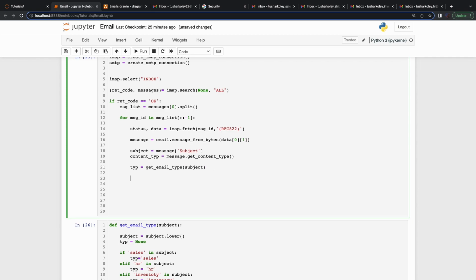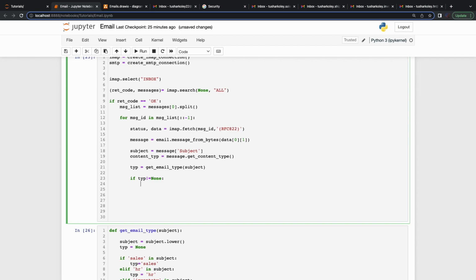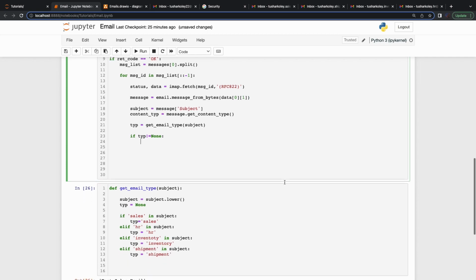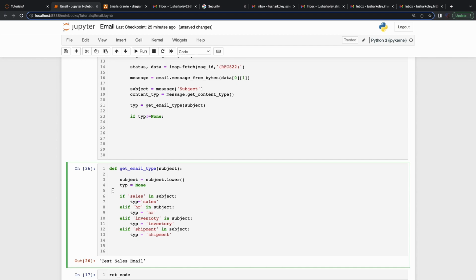Next we'll check if type not equal to None, because you see we have initialized the type as None. If the subject is not matching any of these, we're going to ignore those emails. We're not going to do anything.